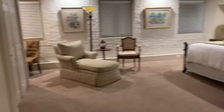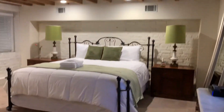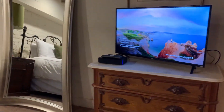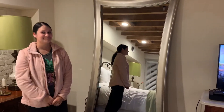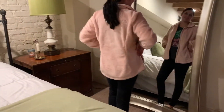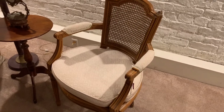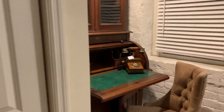Nothing too fancy, but this whole place is just kind of cute and charming. Small and cool, but you can see the rafters - I think that's what those are called. And you come in and you got your TV playing some soothing music. A big old mirror. Big old king bed. Everything's like old-timey. You got the chairs, a little table, and then you got this little nook thing.